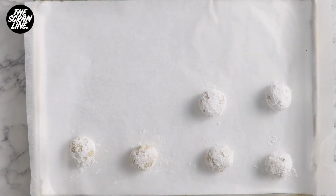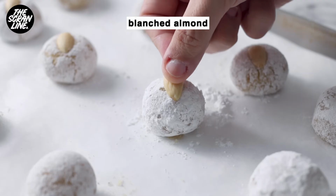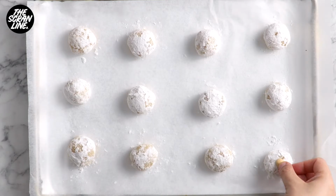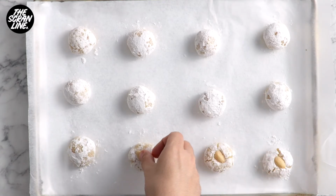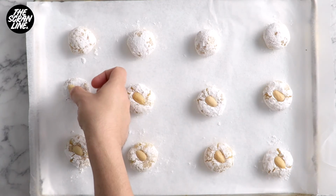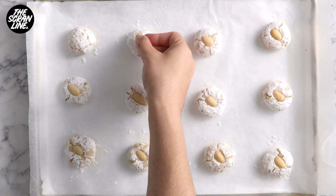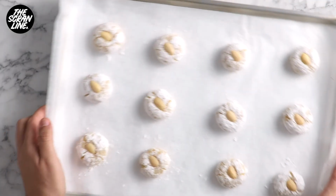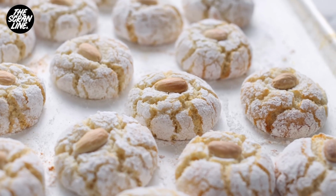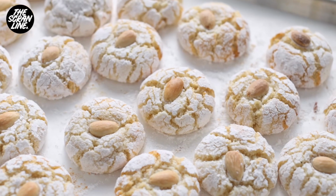Once you've coated all your cookies, you're going to add an almond on top. I'm using blanched almonds. You can use the ones with the skin on, or you can use a glacé cherry. Kind of looks like a maraschino cherry, but it's usually sold in bags. These are going to go in the oven for 8 minutes. They're a really quick cookie to bake, but once they bake, they're really, really soft.